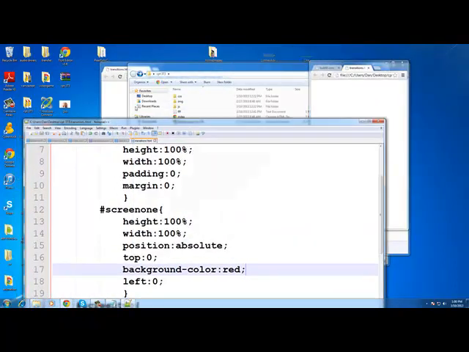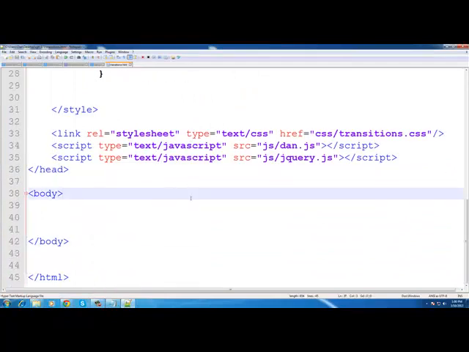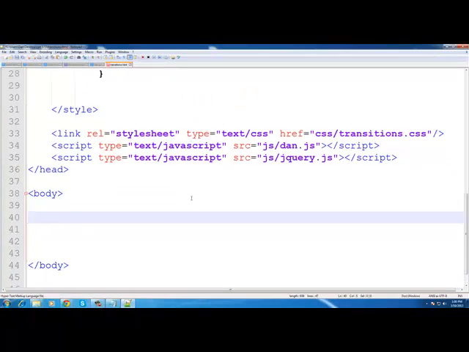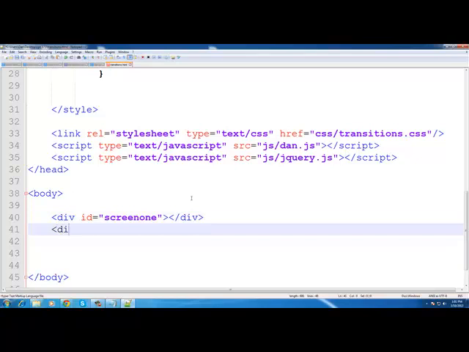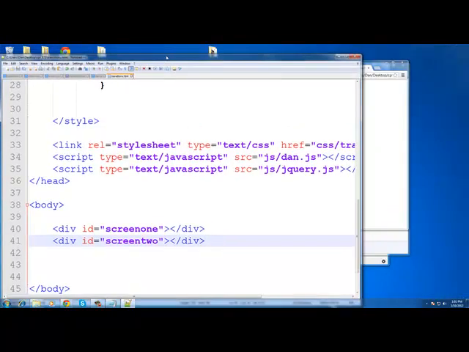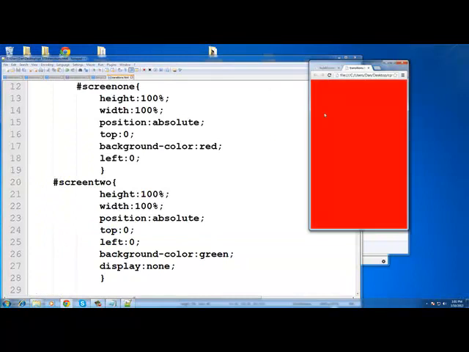Oh, and I forgot to put it in the body. Okay, and we have our screen 1.